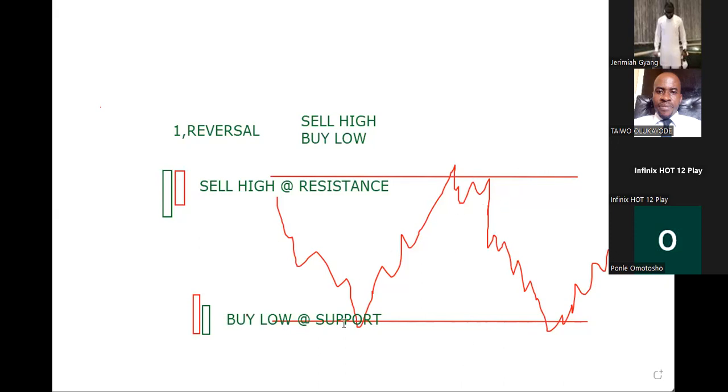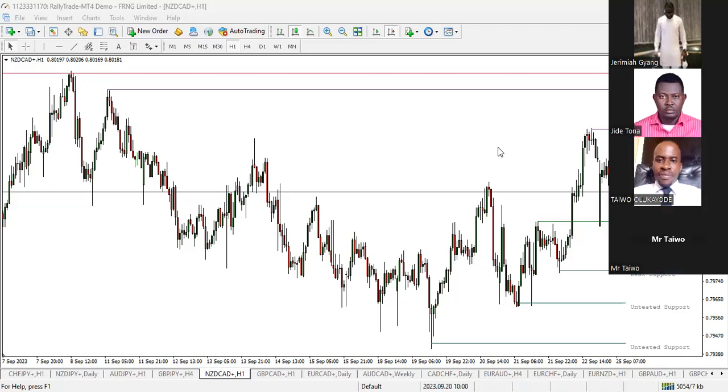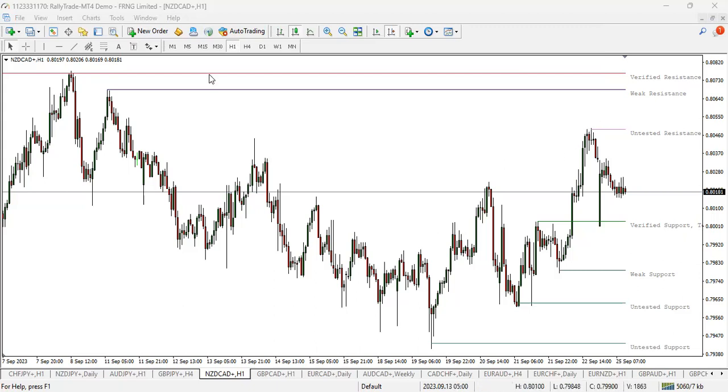So let me go on the chart now, and I'll do for both laptop and phone and see how we can further prove these things that we are sharing. All right. Okay, so I'm going to open my MT4. Let me start with the laptop first. MT4, and then I'll share. Are we together? Can we see my screen, please? Yes. All right. Thank you very much. Since we can see my screen, let's go on then.